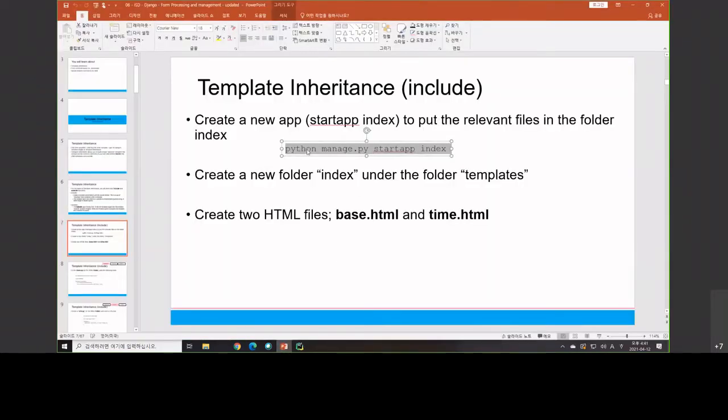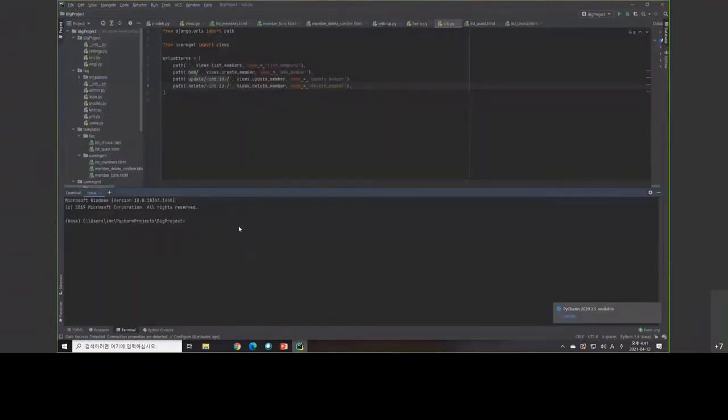We are going to run python manage.py startapp, and the app name will be index.